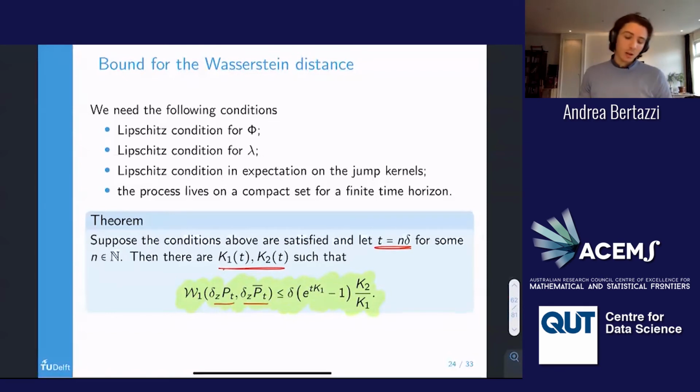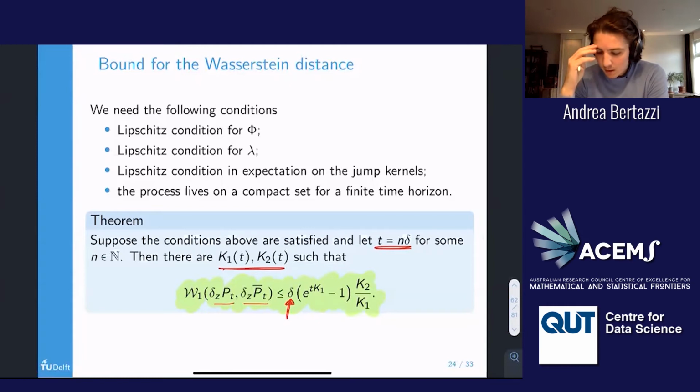So there are a couple of comments I would like to make about this. The first one is that we have a delta factor in front of the bound. And therefore, the bound is decreasing linearly in the step size. Okay, so if we take a smaller step size, we will have a tighter bound. So this is good. It's nice to see that when the step size decreases, we get a more accurate solution, a more accurate approximation, let's say.